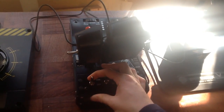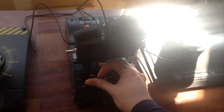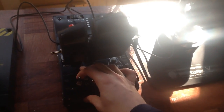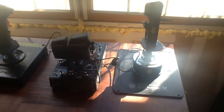Because in Elite, it doesn't necessarily recognize a single button toggle, let's say landing gear, which you have bound to the L key or something. It won't recognize that as pressing the L unless you use one of your button presses to bind this to L and that to L in order to toggle the landing gear. Otherwise, you have to go landing gear up, landing gear down, and that can be a little bit of an annoyance. So it does seem to bind better in most flight sim games as opposed to space combat games.